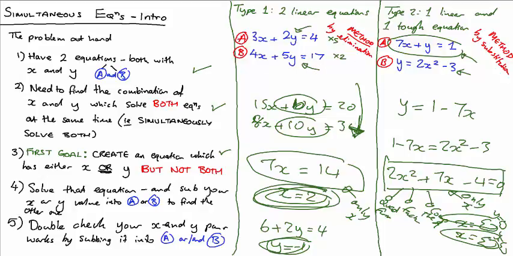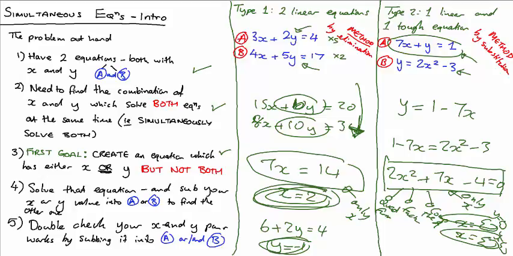Alright? So that's it. I'm going to go over it one more time very quickly. You've got two equations. You're trying to find the x and y which works for both of them. That's why it's called simultaneous equations. You're looking for the x and y which simultaneously solves both equations, at the same time. But both equations, it doesn't matter which one, have both x and y in there, so you can't solve them. So then you do something, and you'll see that the methods are different for both types. But the aim is the same.